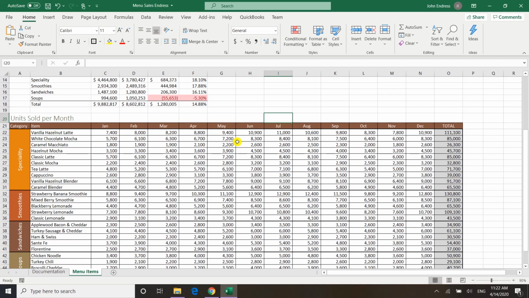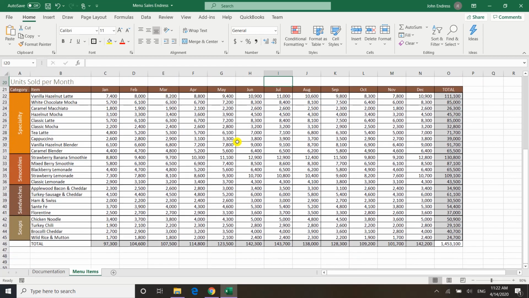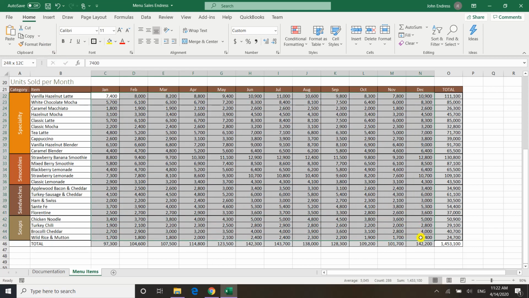Then in item 11, we're going to use conditional formatting to format cells that rank in the top 10%, where the cell range is from C22, left click and hold, through N45. Please do not include the cells where the subtotals are, as that will just throw everything off. If you don't get the same value I do, the first thing I want you to double check is to make sure you selected the same set of cells.